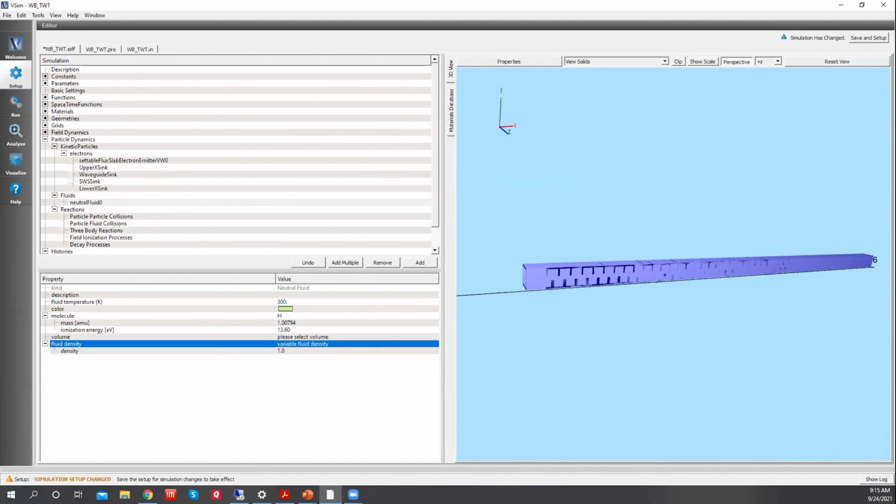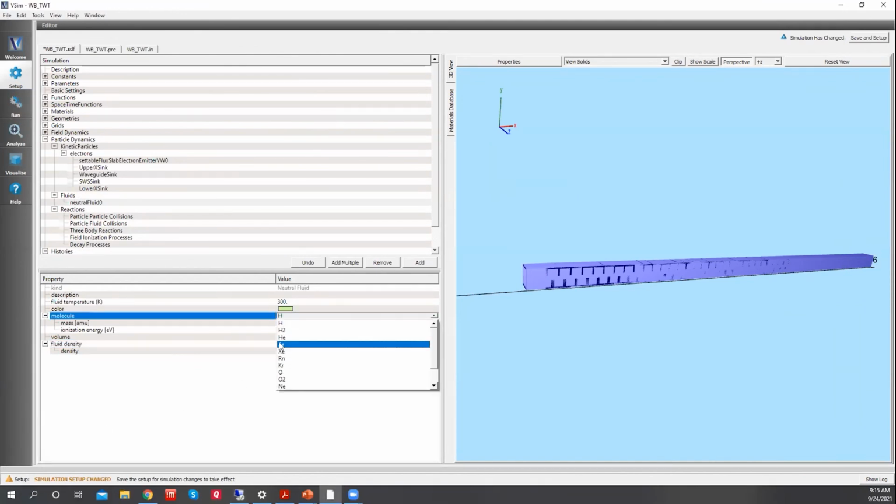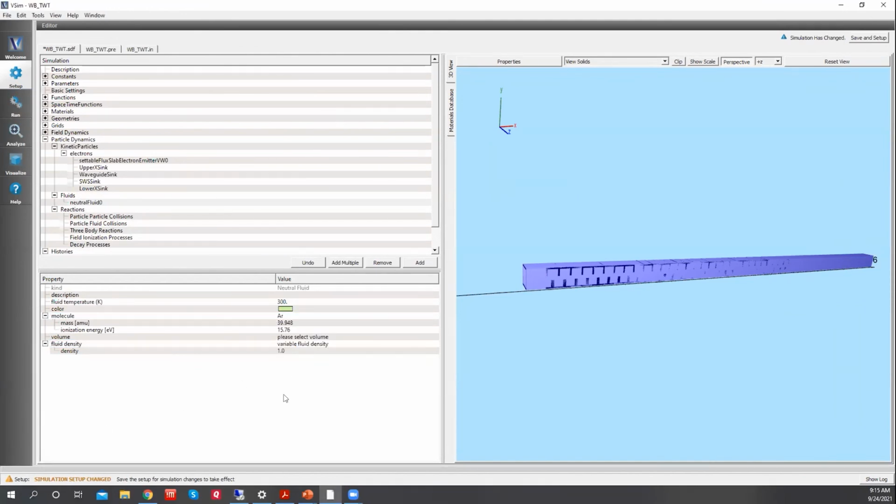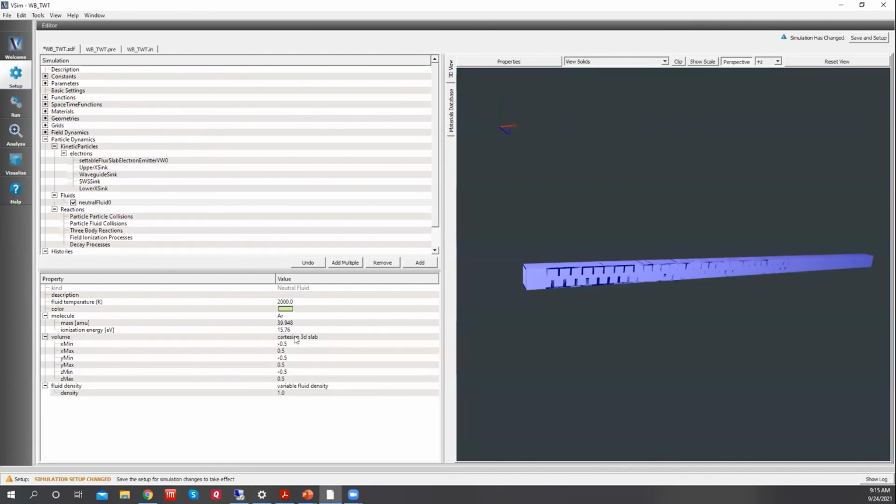In this case, we are doing argon, so we already have argon in this. Let's say it's something like 2000 Kelvin, a hot plasma. For volume, you can do a Cartesian 3D slab, and you can alter these parameters to cover the entire simulation region. Then you will have a fluid that is filling the entire volume.